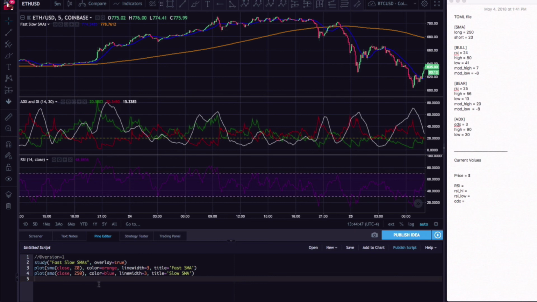The reason why I have the Pine editor open is because TradingView, the free account, will only let you have 3 active indicators. So right now I have 4 technically, because I have 2 SMA lines, an ADX, and the RSI. So what I basically do is get around it and cheat slightly by putting 2 SMA lines into 1 indicator. And that's what I'm showing at the bottom right here.